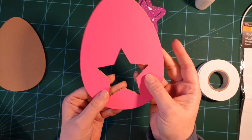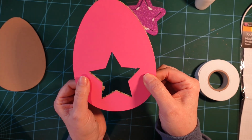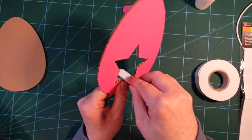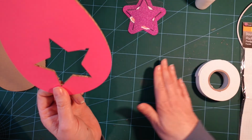If you want to get rid of these little fuzzy bits around the edge, you can just trim those off either using a knife or using an emery board, which works as well. Here's one I've got here, and what I do is just give it a little rub on the side and it just smooths down my edges and gets rid of any little fuzzy bits that the Cricut has left behind.